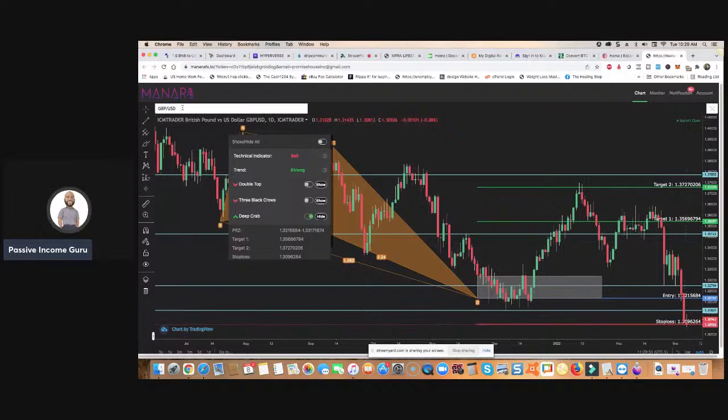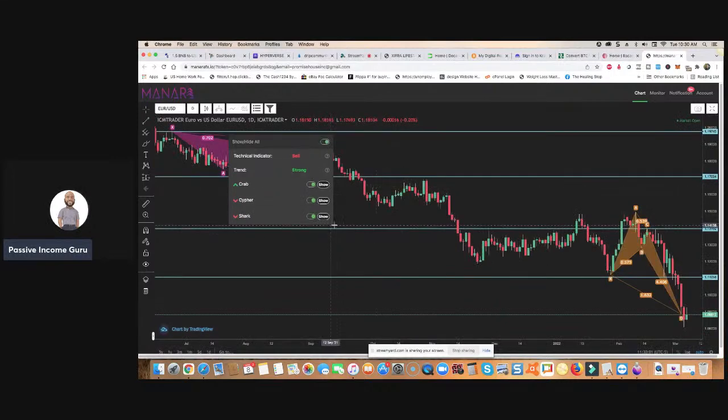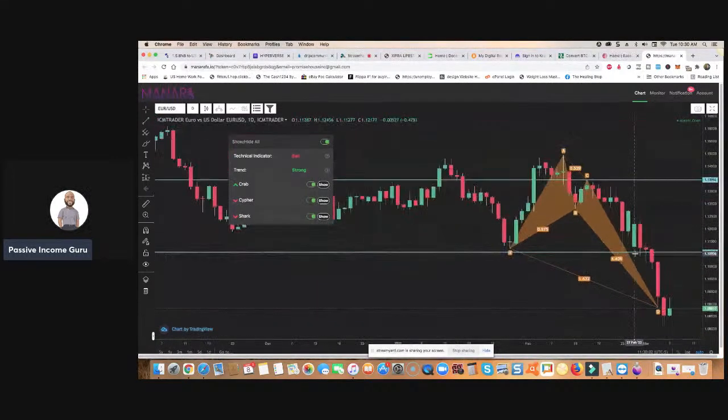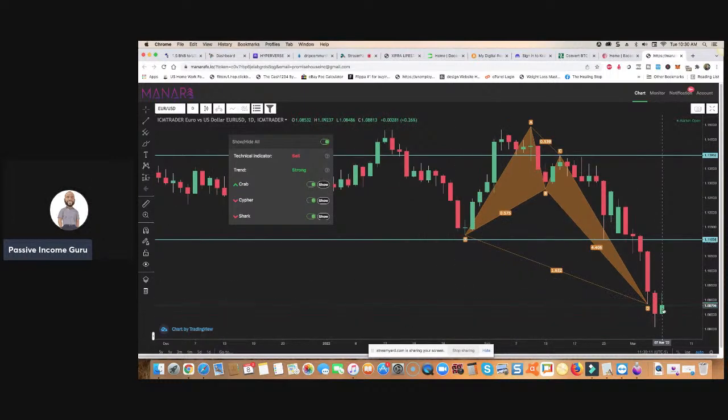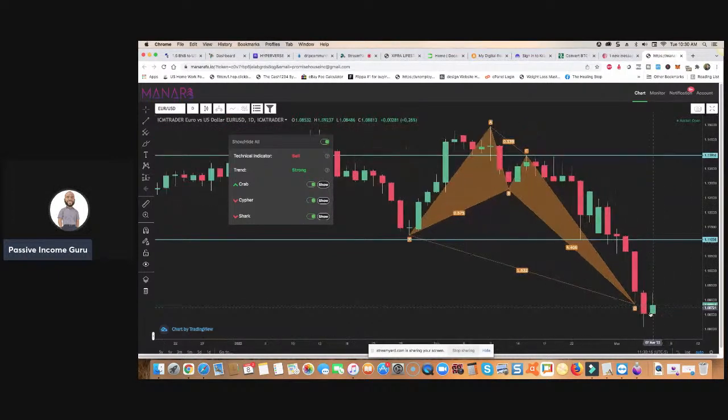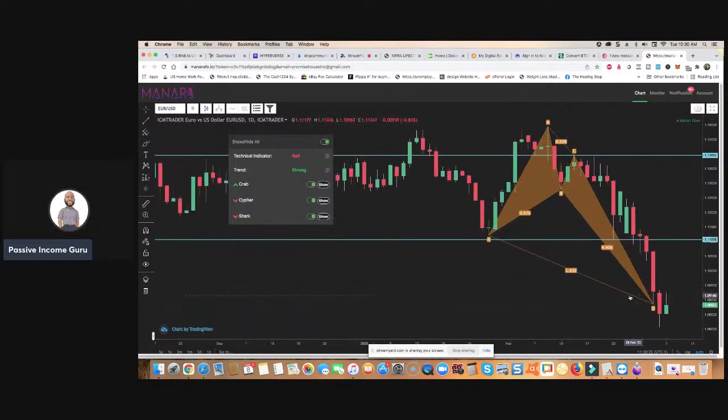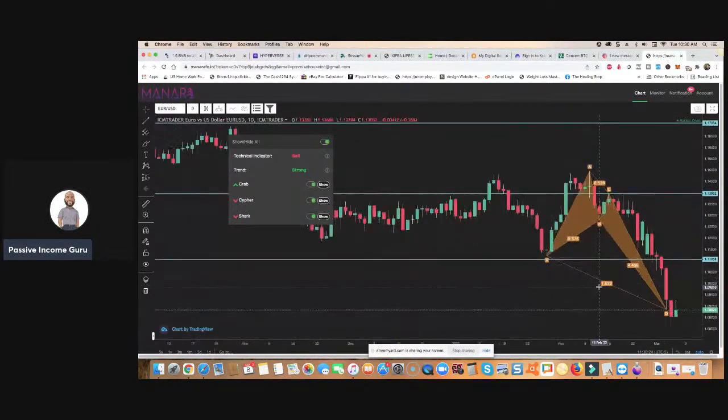Okay, usually GBP and EURUSD follow the same kind of pattern. Same thing here. Now on the daily, EURUSD is almost set up. It's almost there, but we still have some push down, as you can see from this rejection candle right here. The bulls are trying to push up, but the bears are in control still here. They've been in control for a long time.